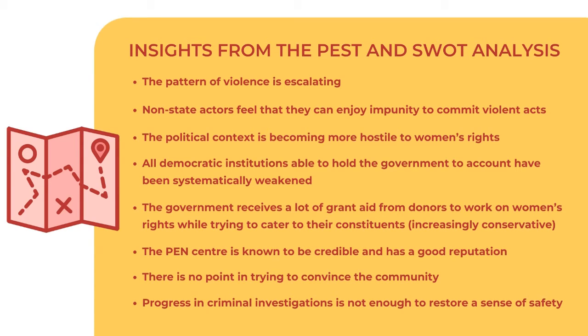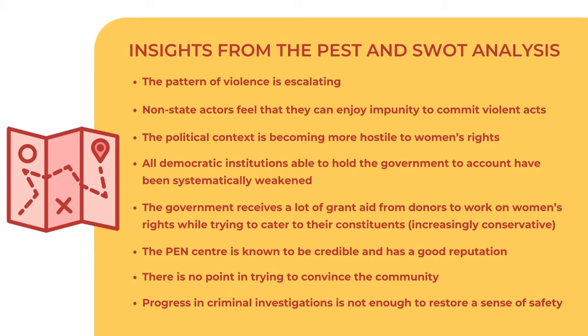We have also managed through this analysis to understand that the wider political context is also becoming more hostile to women's rights and any progressive agenda. And we can see that this is being driven in part by politicians, and that the political party in power, as well as growing popular religious conservatism across the voting spectrum, is having an impact on the women's rights agenda. From this analysis, we may also be able to see that all democratic institutions which could potentially hold the government to account have systematically been eroded by the government.